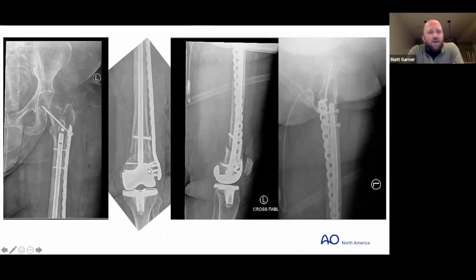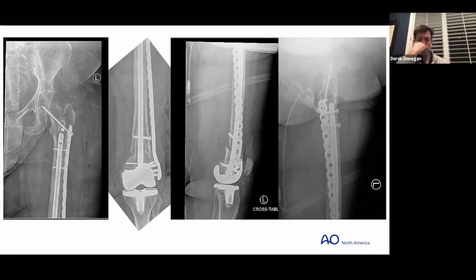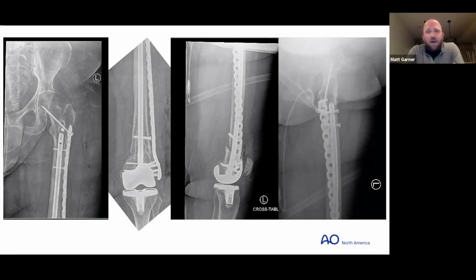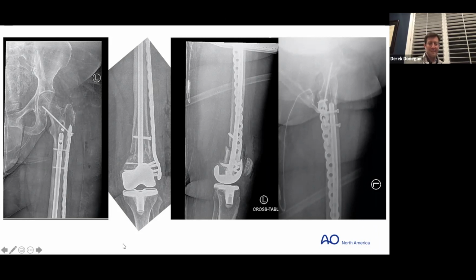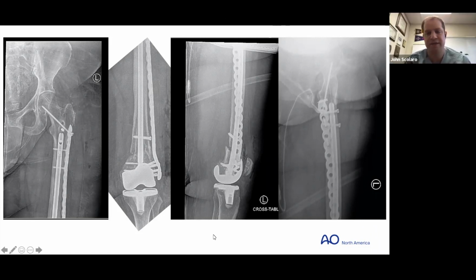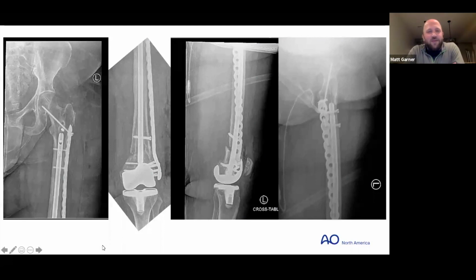I don't either. But we're talking about non-union rates in the 20 to 30% range. Maybe it's a consideration. It sounds like some people in the audience are doing it. I never have. I only do it in non-union settings, and it's almost always autograft. But it might be worth a consideration. The challenge with a non-union in a geriatric patient like this is you go to take bone from their canal and it's not great bone. Right, you get a bunch of wash. That's about it. I had a distal femoral non-union in an 80-year-old recently where I went to the pelvis and got like 15 cc's of bone graft.